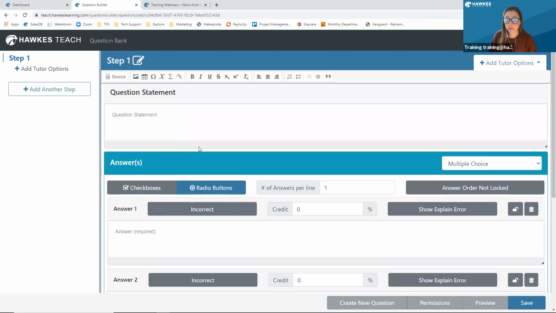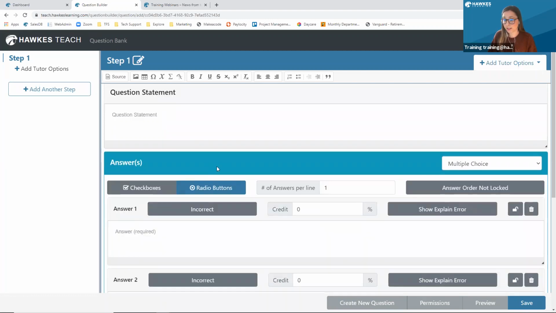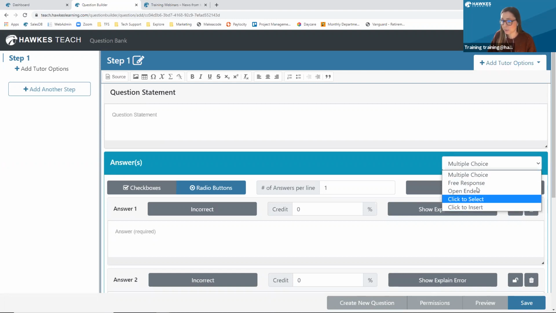And then we do have several different types of questions that you can create within our question builder tool. Those are all controlled under the answer area. So at the top area is where you'll actually enter the question itself. And then below is how you control the answers as the students submit the questions. It does default when you open this tool to multiple choice. That is one of the types of questions that you can actually create. If you select this drop-down menu, you'll see that we do have several other options available.